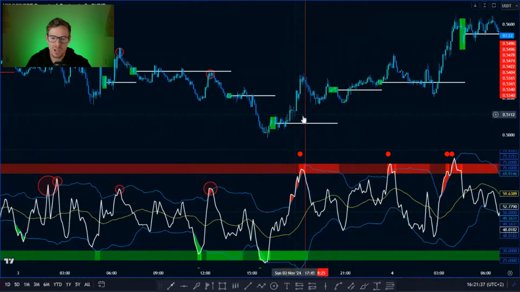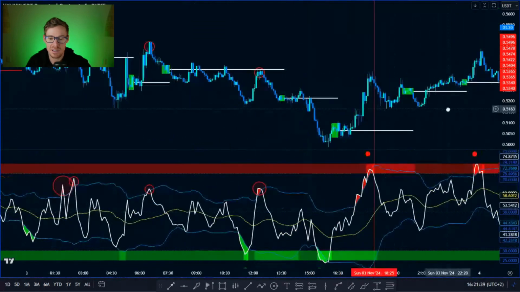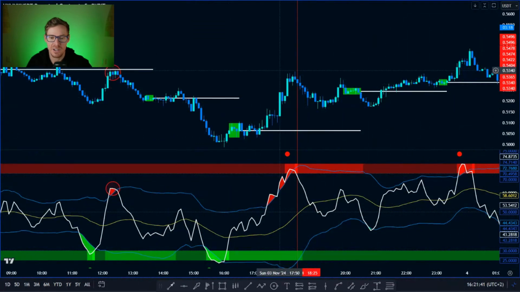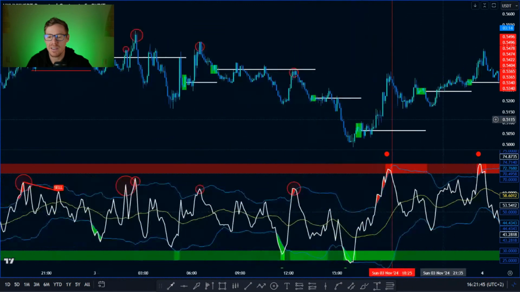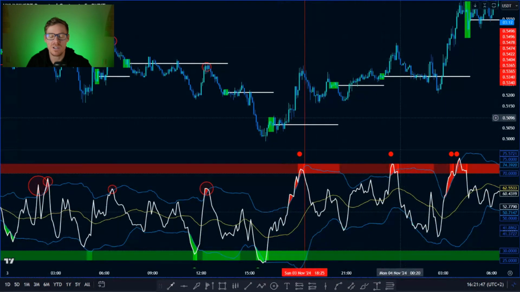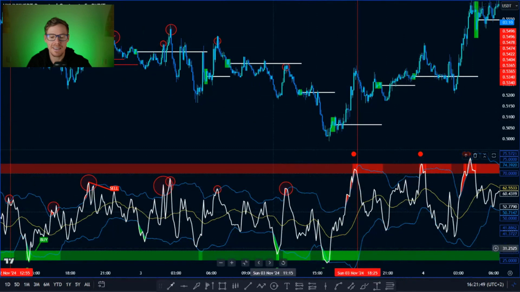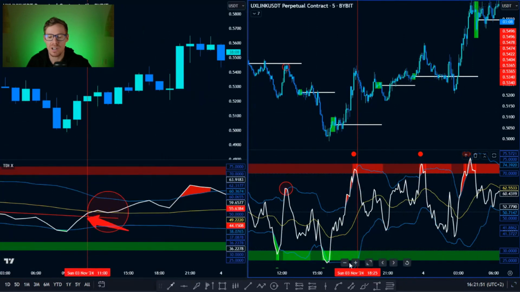So if you had looked for a short trade, you could have still taken a short trade. Actually, you could have taken a short trade, but it did not go back to that line. So it's showing us now that the market sentiment is changing, because also look here, you can see that we get the succession of value lines.